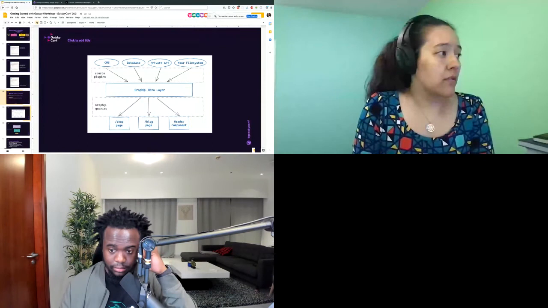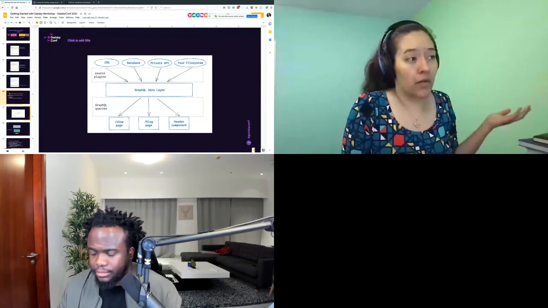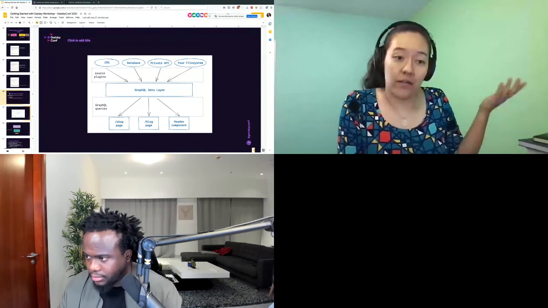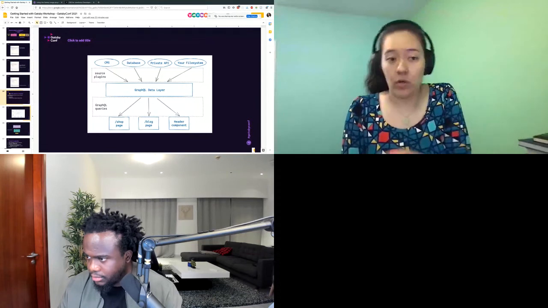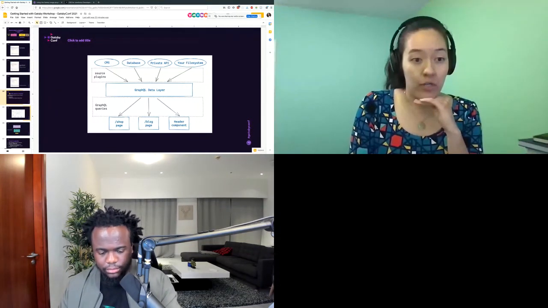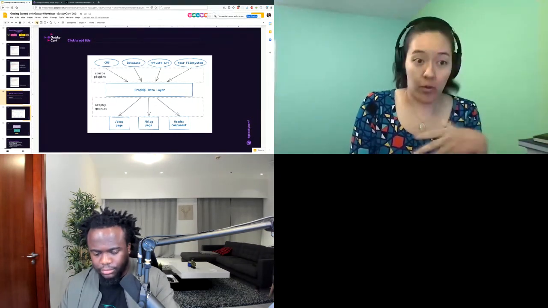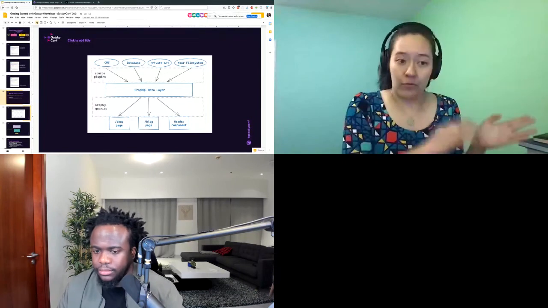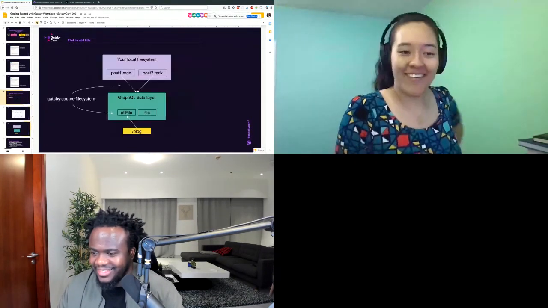Source plugins can pull data from a variety of different sources. You might want data to come from your file system, which is what we're going to do later. Or you might have a database or a specific CMS like Contentful or Content Stack that you want to pull information from. And there will be a different source plugin for each one of those data sources. Yes, or WordPress.